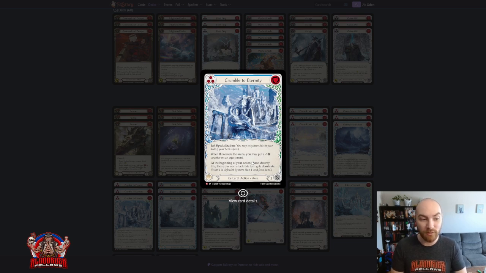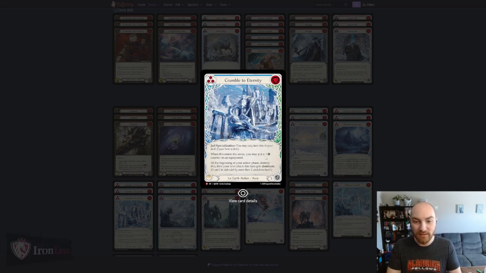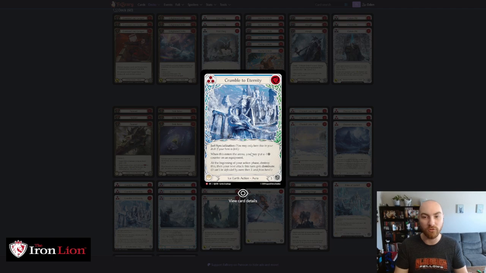I've tried to get into the mindset of whenever I see the first Crumble to Eternity in my deck, I just want to windmill that out. I take a turn off, I put a -1, cool. The Dominate is also helpful. It's icing on the top, it's not why we play the card, but getting this -1 on an equipment turns everything in your deck online. It is so, so crucial.